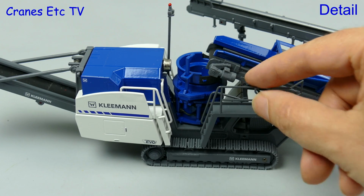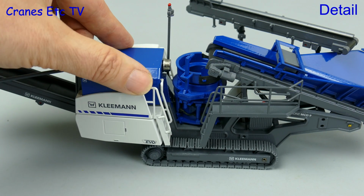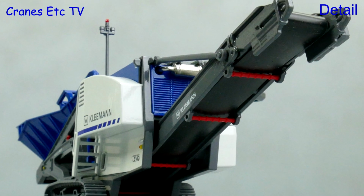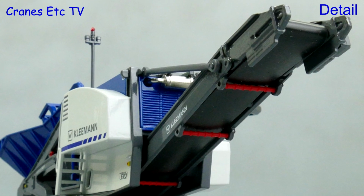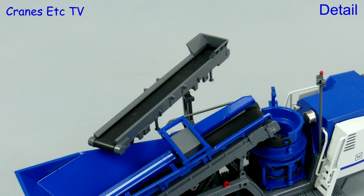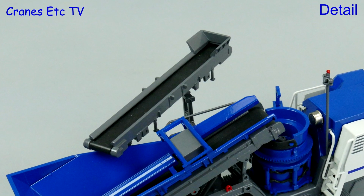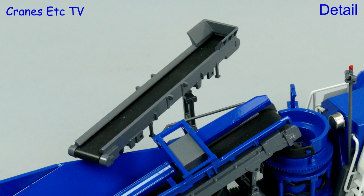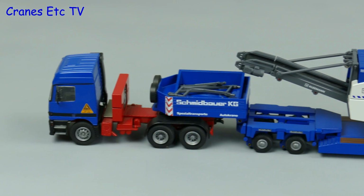Some of the handrails on the model are metal like these ones, but the white ones are plastic, and there are quite a few plastic parts on the model. The Kleemann graphics are good, and the discharge conveyor looks convincing. On top of the feed conveyor, the magnet and metal detector box is plastic, but the secondary conveyor is all metal with a rubber belt.